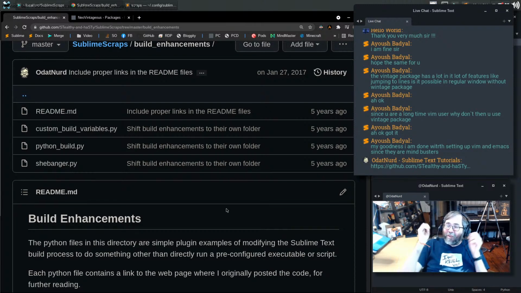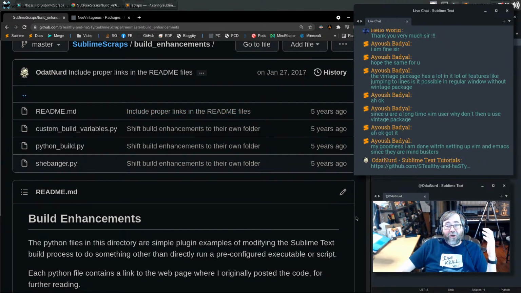Done with setting up Vim and Emacs since they're mind busters. Yeah, I tend to find that over the years that I used Vim, I still use Vim as an editor, just not as much as I used to, but I do like a lot of server stuff, which fortunately for me, more often than not, unlike poor Mike, as we discovered earlier, is actually a Linux server that we would connect to, and not a nesting doll level of consistent remote desktops for Windows.